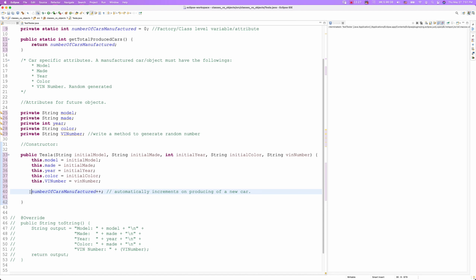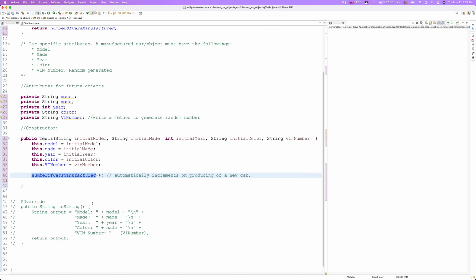The only difference is that this one is staying in the company. I keep tracking of it. So it has nothing to do with each time a new car is produced; I automatically increment the number. Okay, I produced one car, I get the number. But this is what I'm producing outside and giving to the consumers.